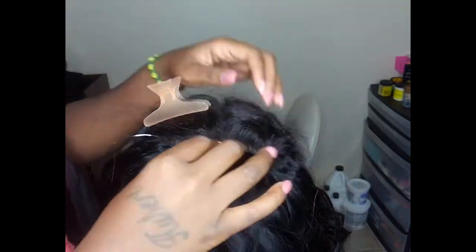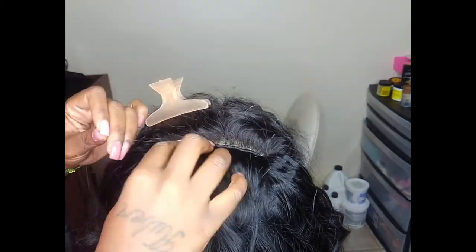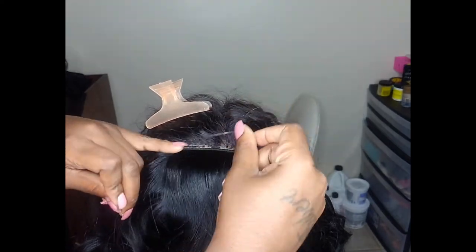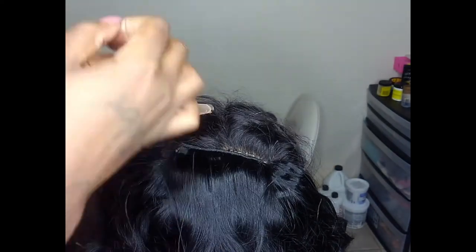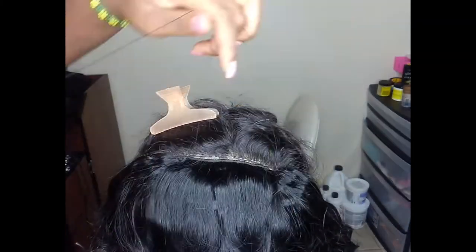Now for the last track, we're basically going to sew it from left to right. You'll notice that we're no longer sewing in that C shape. Now I know I did use the fold over method throughout the whole video, but this last piece I did cut it so that the hair can lay flat, especially when you're putting it in a ponytail or when you part it down the middle.